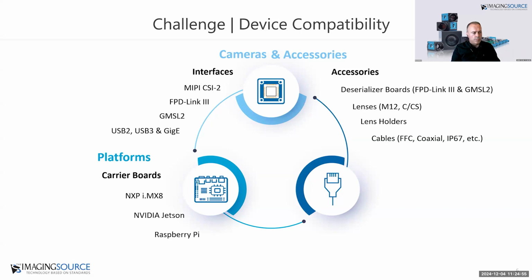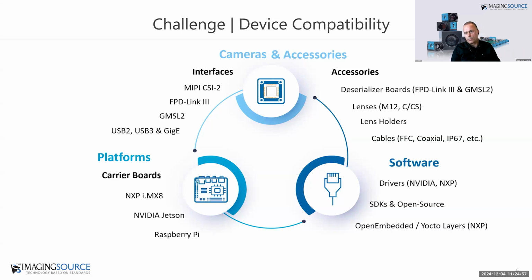And when speaking about these platforms, of course, we have to speak about software, because having a SOM, a system on module, with a carrier board, means that you also have to have a board support package for it. The board support package brings the operating system with the drivers for the peripheral devices, but of course you have to take care of providing the drivers for the cameras, for the given carrier board and the given operating system. So this is not to underestimate for sure.